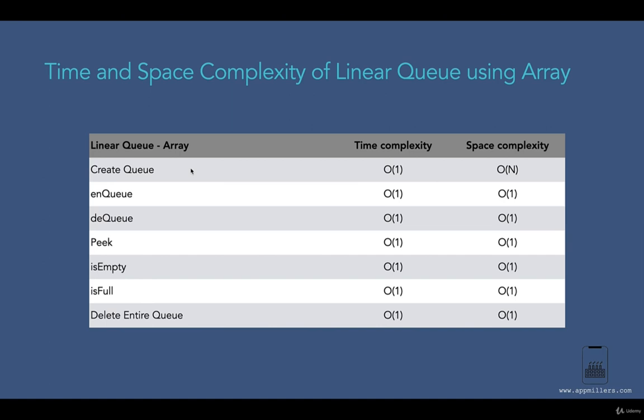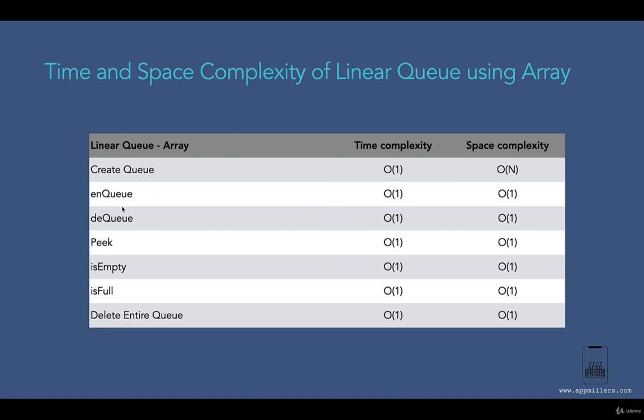When we are creating queue, the time complexity for this operation is O(1) because here we are just instantiating the array in the memory. When we are instantiating the array in memory, we are setting size to it. So based on this size, space complexity will be O(n). If we are setting the size as n, the space complexity will be O(n), because when we are declaring the queue, we are allocating n number of contiguous cells in the memory.